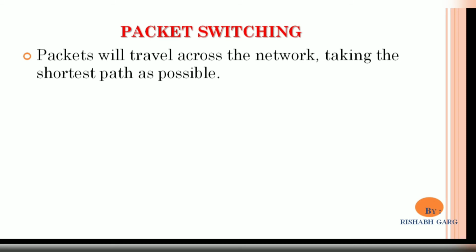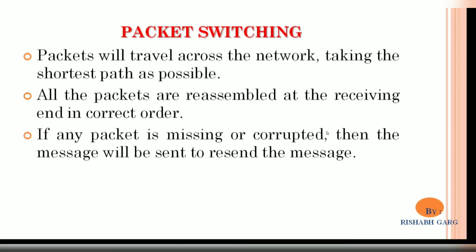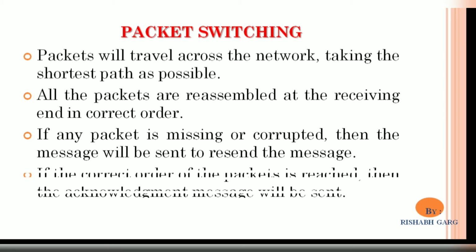Packets will travel across the network taking the shortest path as possible. All the packets are reassembled at the receiving end in correct order. If any packet is missing or corrupted, then a message will be sent to resend the packet. If the correct order of the packets is reached, then the acknowledgement message will be sent. I hope packet switching is clear to all of you. So let's move on to our next switching technique, that is message switching.